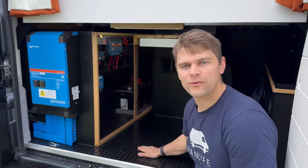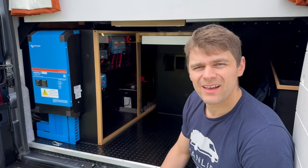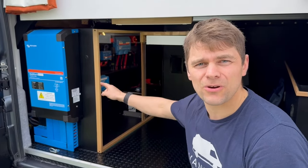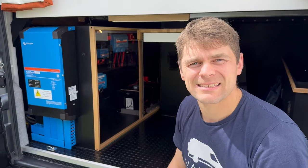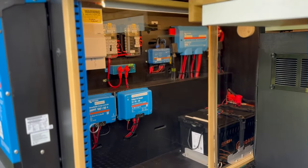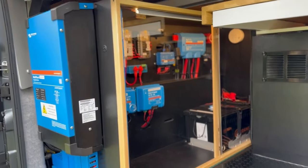The garage space has hard rubber flooring with the electrical unit on the near side. The main components are the large 460 amp-hour Roma battery and the Victron Multi Plus, which is a 3000 watt inverter charger. This is an off-grid van running without any gas, so it needs a lot of solar and battery capacity to run for days or weeks without plugging in. There are three methods of charging: primary is the solar charge controller; second is the alternator charger when driving; and third is a backup method where you can plug in on electric hookup and provide 100 amps of charge into the lithium battery.